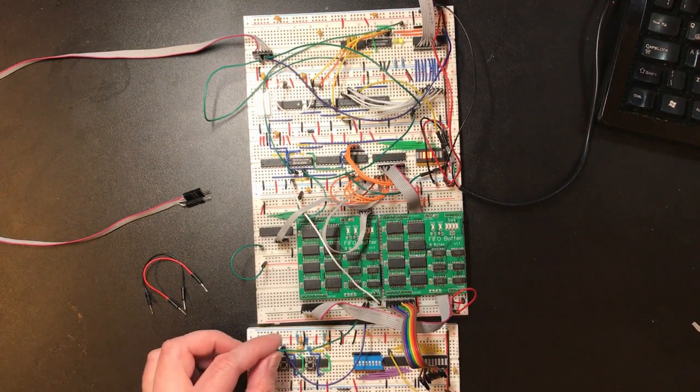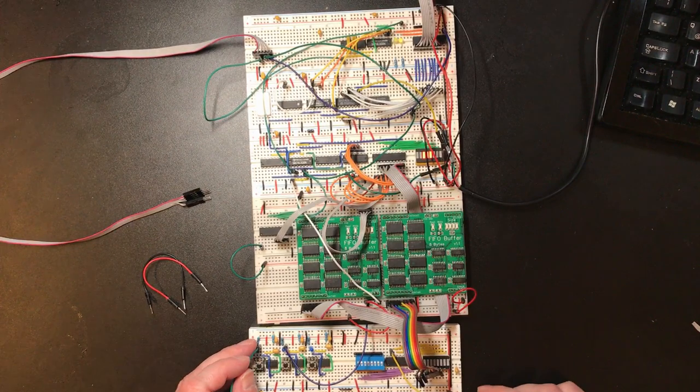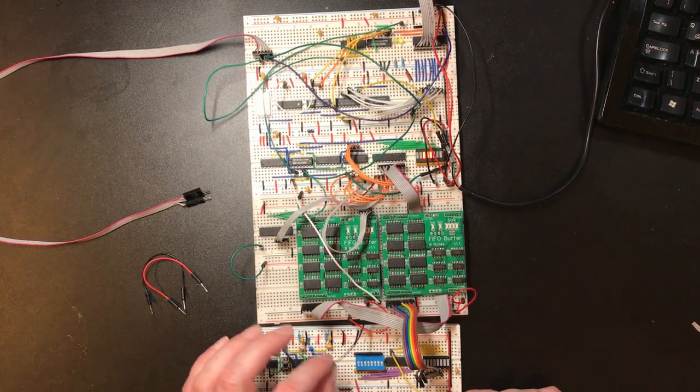This green line I've got wired into reset. I'm just going to fix that to 5 volts for now. I haven't needed to use it much. That's the read.